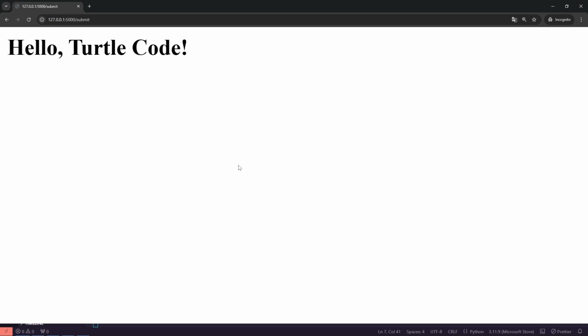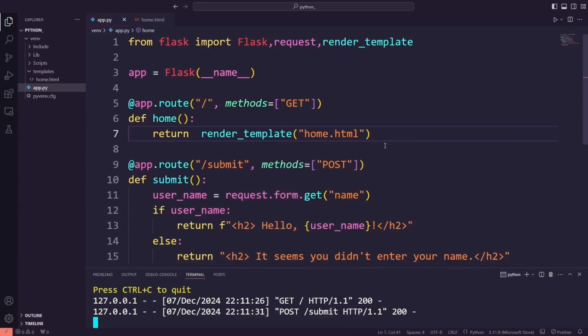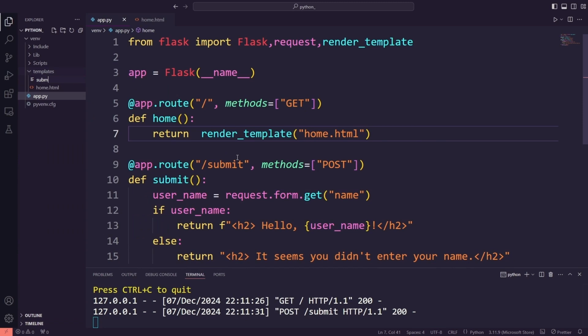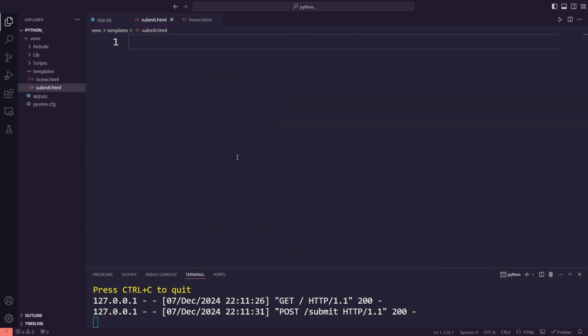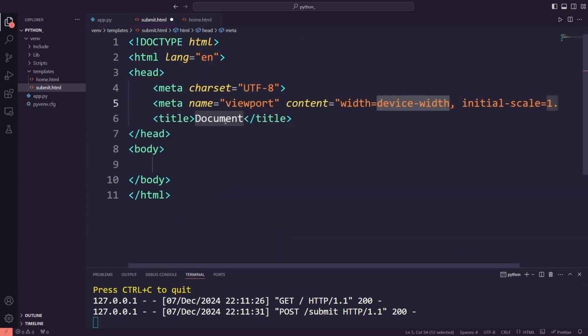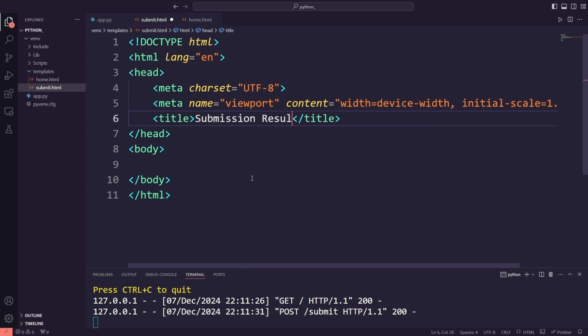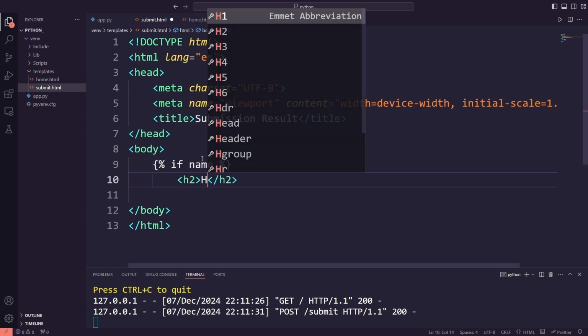Next, I'll create an HTML file for the submit page. I'll set a relevant title for this page too. If a name is provided, I'll display a welcoming message.